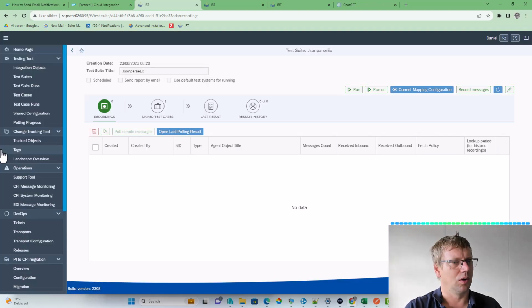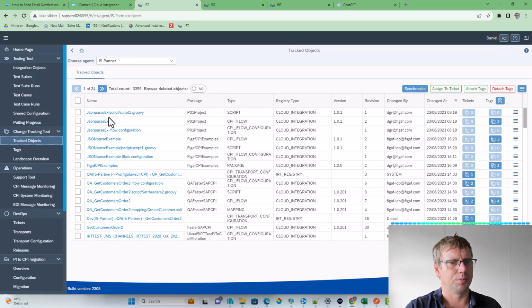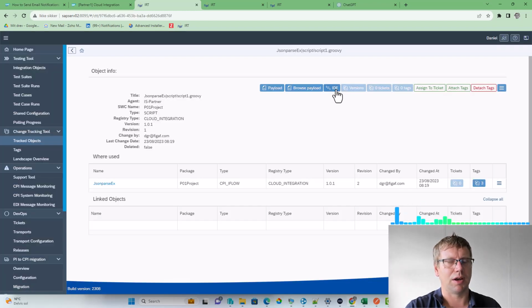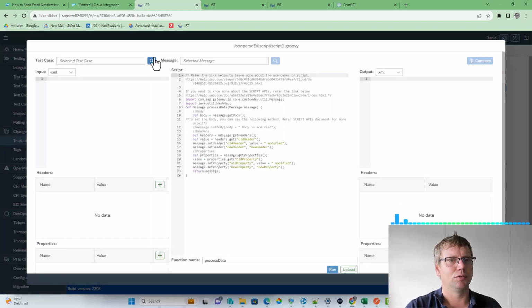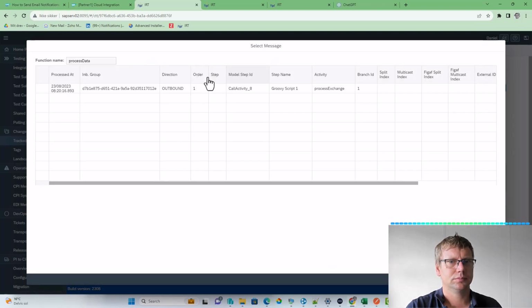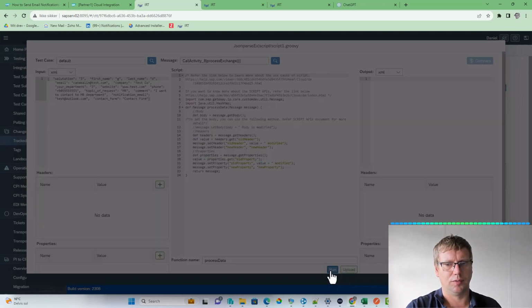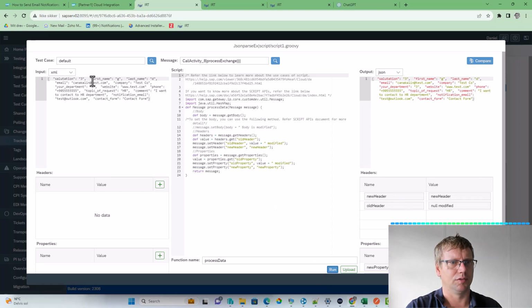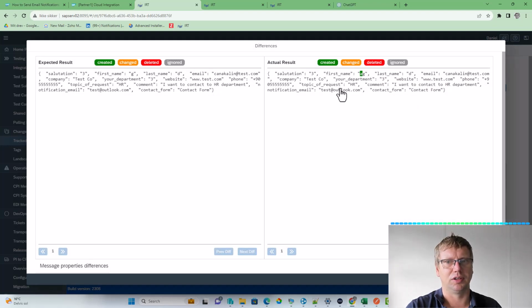Good. Okay. So now we can go back to our tracked object. We can open our Groovy script here. Here we have an IDE button in the Figaf tool, and this will allow us to take the payload that we created and the input message for it. We can run it, and now if we run it, we will get the same result. If we make a modification here, I'll change this and run. We can see we're getting a different result up here, and we can compare and see there was actually a difference here. So that is all good.